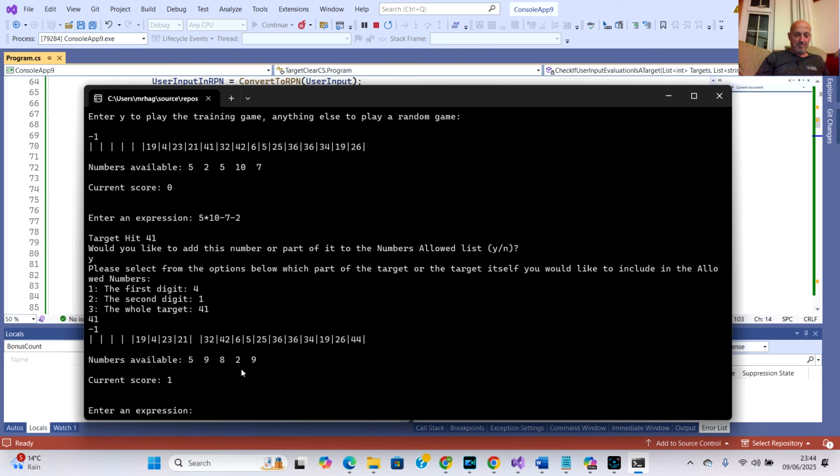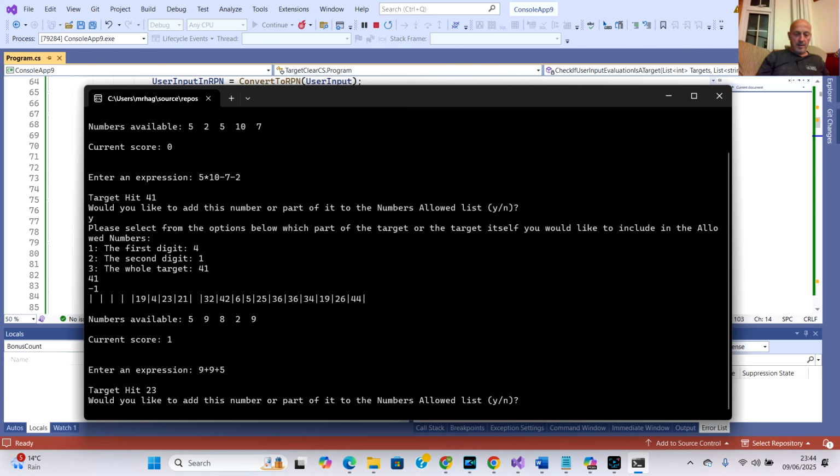Let's see if we can hit another target with the numbers I've got. 70. Okay, I can get 23: 9 plus 9, plus 9 plus 5. Mustn't mess this up this time.